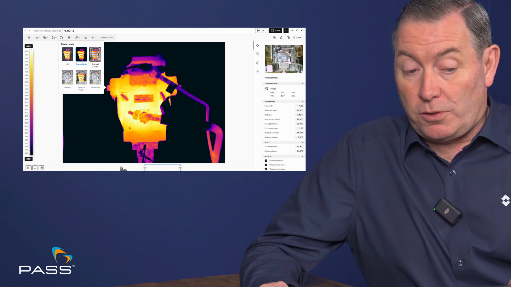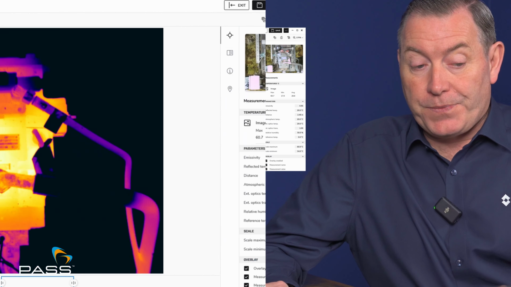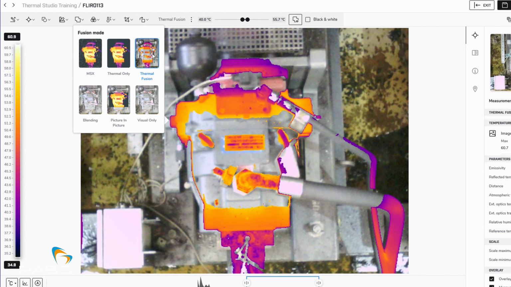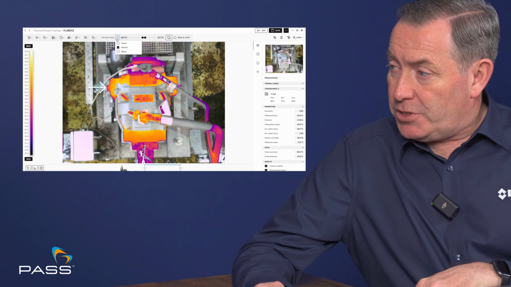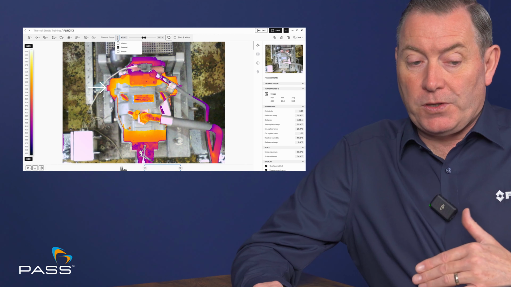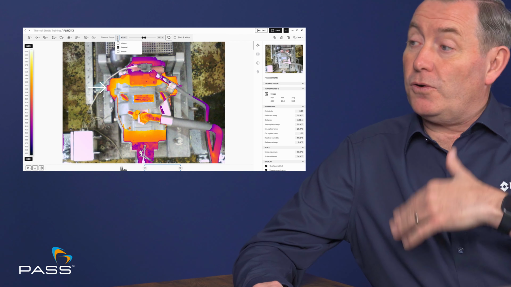But because we've got the two images, we can also use thermal fusion. Thermal fusion allows us to use both images on the same image, but highlighting particular areas within the frame. When we click on the thermal fusion options, we can either look at an interval band of temperature, so between two temperatures, or we can look below a temperature or above a temperature.